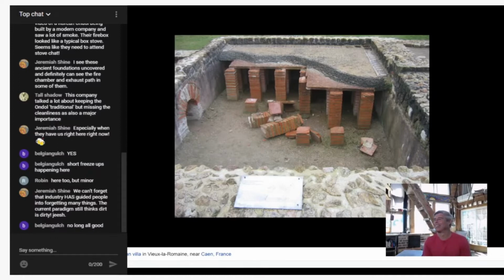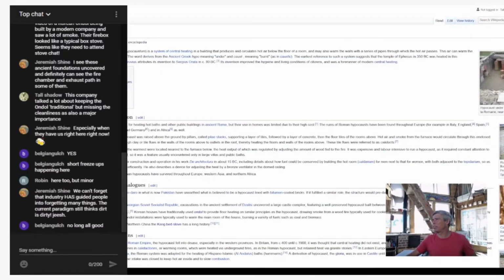It just boggles my mind. It's like exactly what we do, right? Like brick towers. They got some stone slabs here. It looks like they were quarried. It looks just exactly like the flagstone that's on mine. It's the same color and everything. It's possible they baked these, that these were fired clay pieces, but I think they're stone, being that there's such a large span going across the top of those. And then it looks like what they did is they actually just made a gravel bed over the top of it. So really, really fascinating to me. And they talk about it here. The earliest reference to such a system is 350 BC.